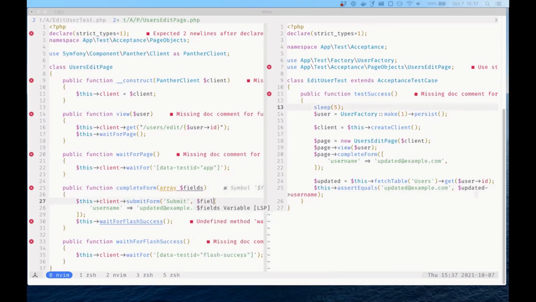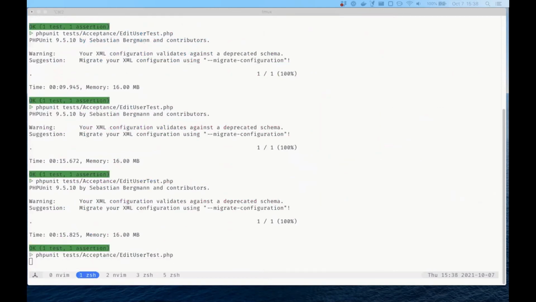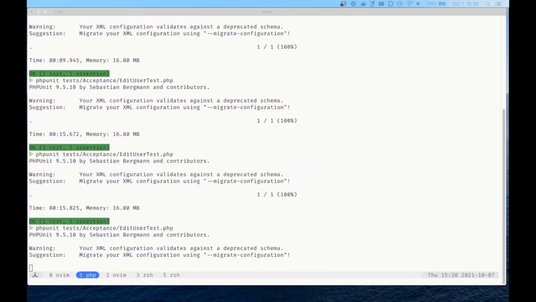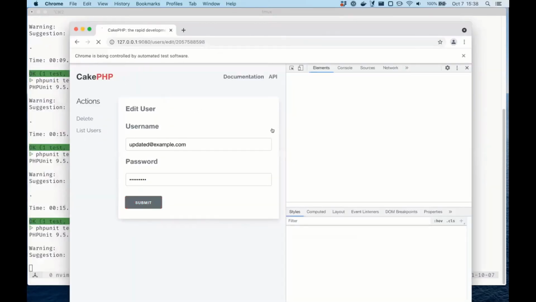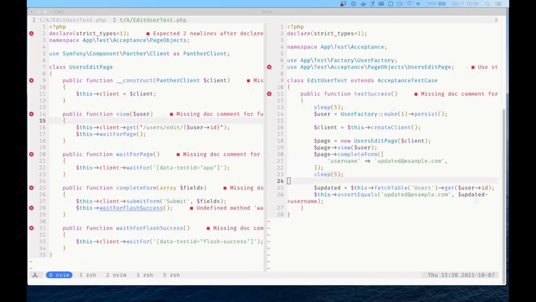We change this to fields. Okay. We'll put that sleep back in. Actually watch it run. Wait for flash success. Interesting.